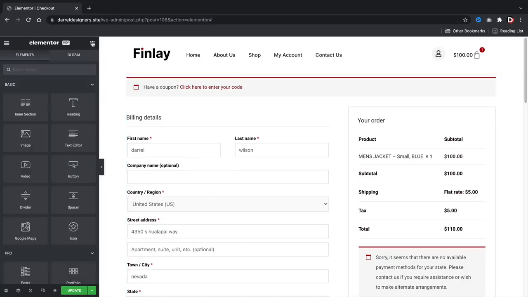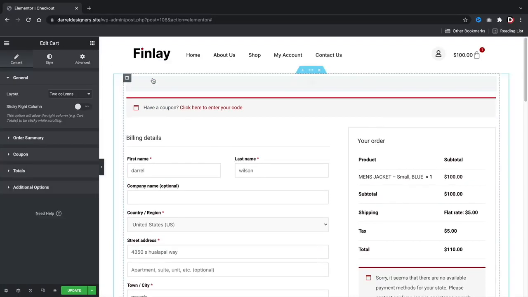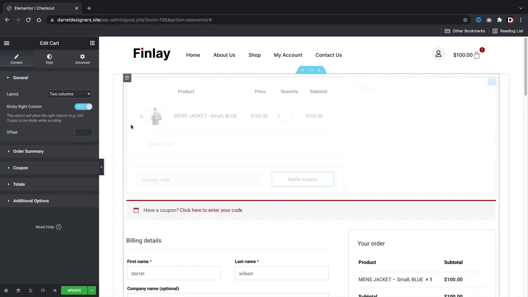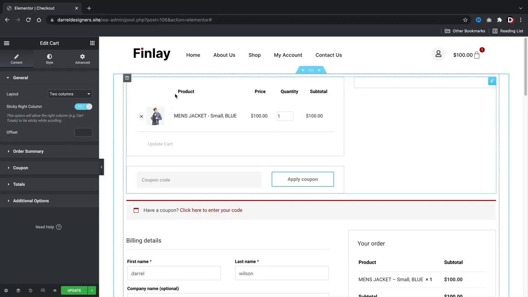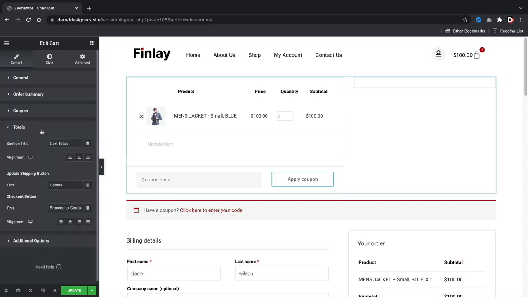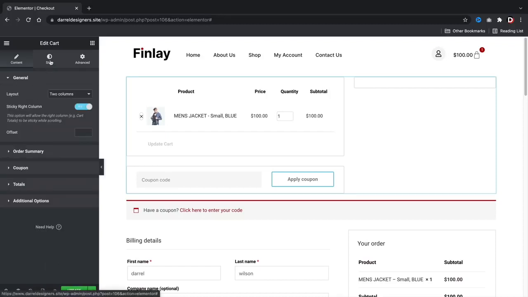However, Elementor Pro does now have a cart widget as well. So here they have a new cart widget, and just remember this is in beta, guys, so they're having like a sticky right column. They're adding in a bunch of different features where you can add colors to this section or this section or this section. So you will have a lot more customization with the cart page. So for example, just like we did before, the cart totals, you can change the cart totals to something else. You can change the text. And you can kind of mess around with these options here on your own free time.